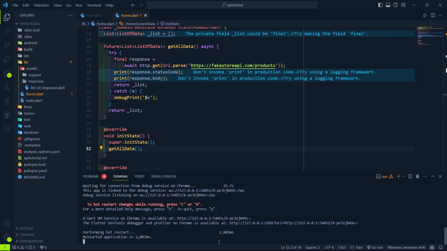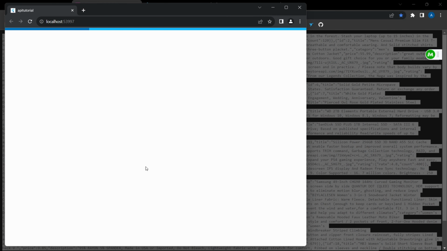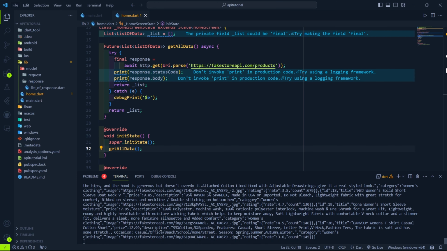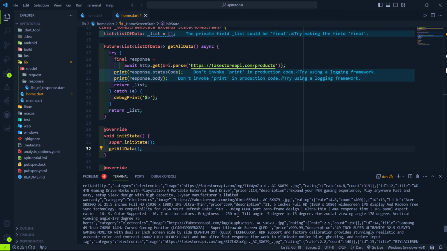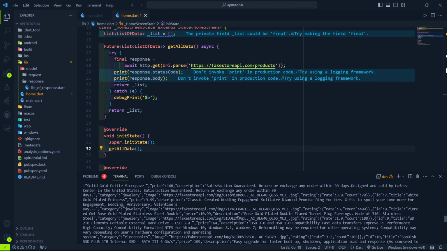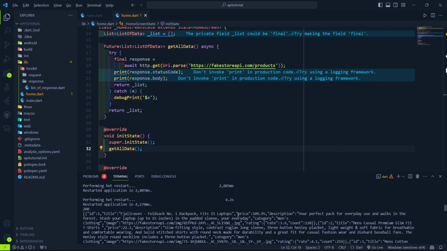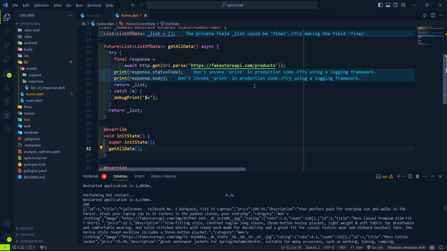So let's restart it and wait till our app reloads. Congratulations to us, we have now retrieved the data from the API successfully. And this is it, guys. This is how the data from the API is fetched.